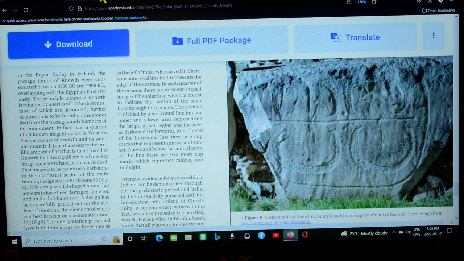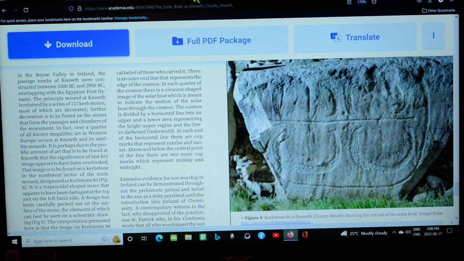And whether or not it's the solar boat per se, it's almost a no-brainer that this is a very accurate depiction of the phases of an annular eclipse of the sun. It doesn't have the central phase. It doesn't show the ring-like phase, but it essentially shows something that's identical to the non-central partial phase of an annular eclipse.